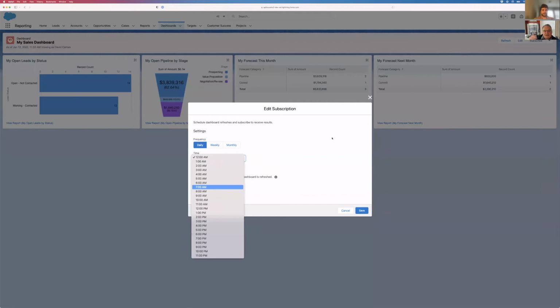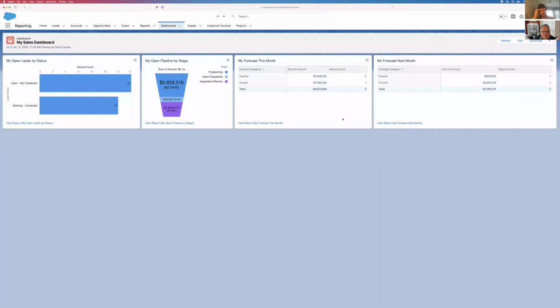If I save that, it's going to send me an email with that, and it's going to refresh the dashboard at 6 a.m. every day. Specifically with report charts, when they're embedded, it's every 24 hours automatic that they'll be refreshed. That is not true for dashboards, I don't think. But we can double check that, but I don't think it's true.